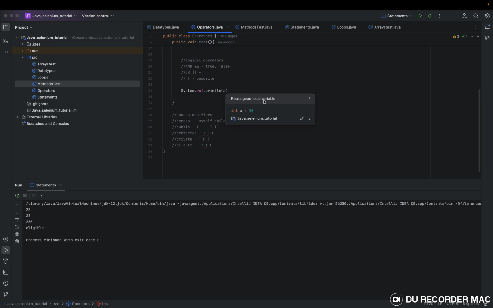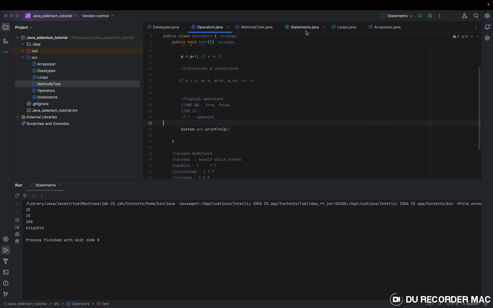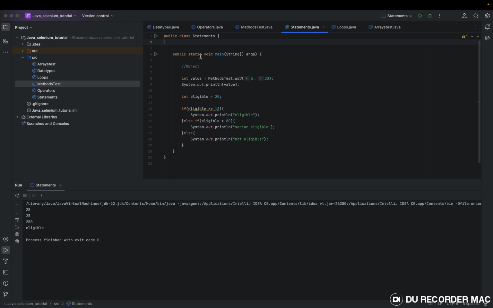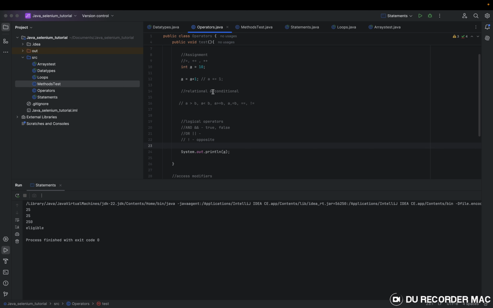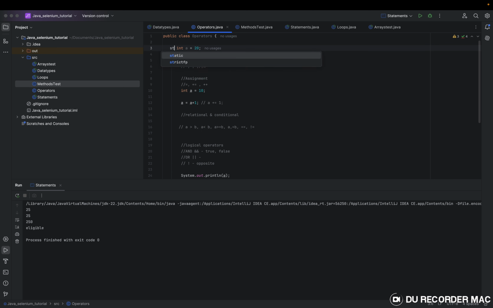See this, reassigned local variable. Basically what I'm trying to say here is, if you are a static person, you can ask anyone, but a non-static method cannot access it. Take an example: this variable is a static variable. So I am becoming static, which means I am a high privileged person.